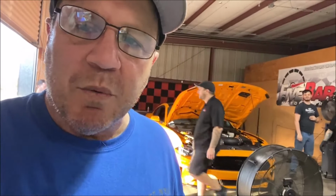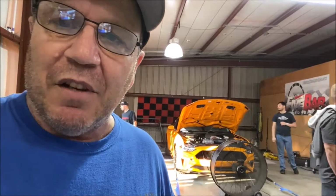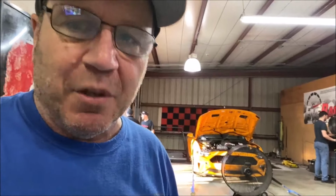All right, guys, we're going to watch this one roll. This car also is on the 85, and that's a twin 65 millimeter throttle body that's in front of that Cobra Jet intake manifold. Full bolt-on car. This thing should make some power. This should be very interesting.